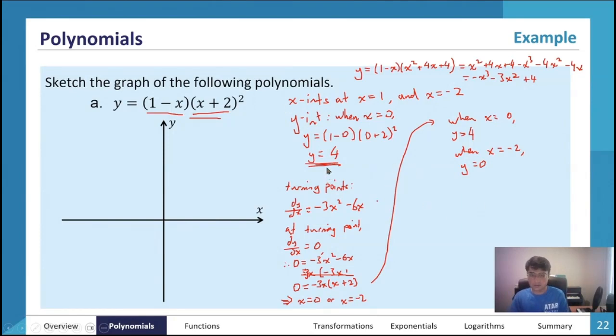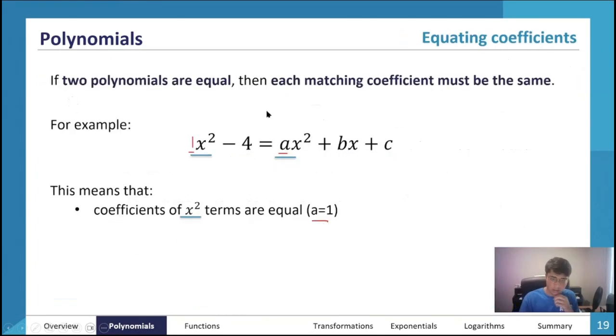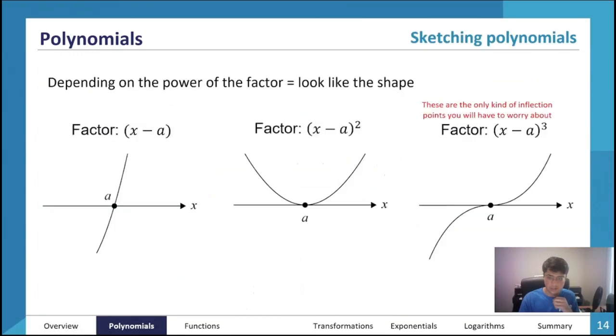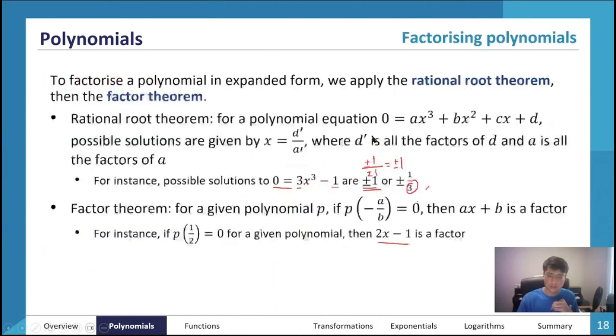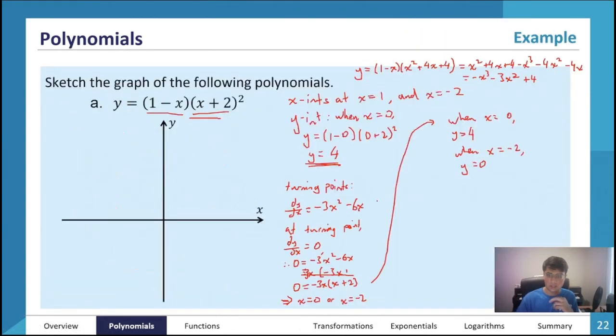Now note, one of the steps which I did was actually redundant, and that is finding the turning point at the point x equals negative 2. Because if we look here, we have a quadratic factor, and if we go back to that particular slide, this slide here, it tells us whenever we have a quadratic factor, we're going to have a turning point. So going back to our question, this is information that we essentially already knew. Now, we can go ahead and plot out our points and then plot out the actual graph itself.